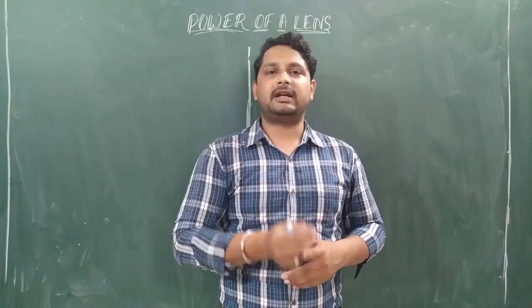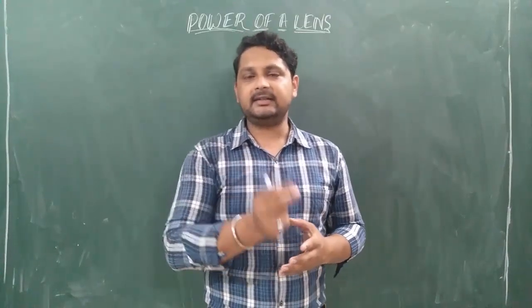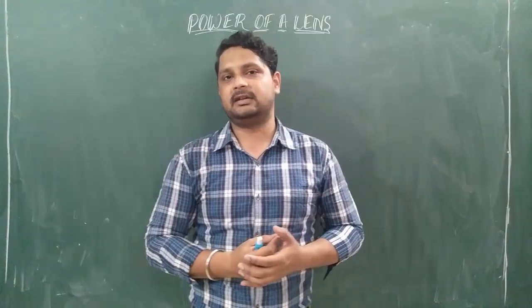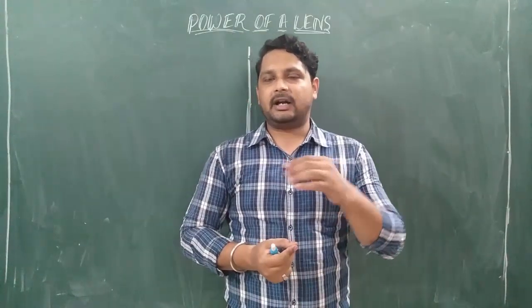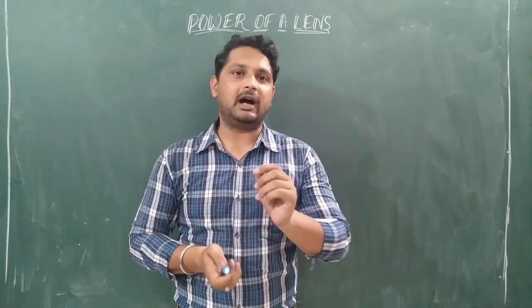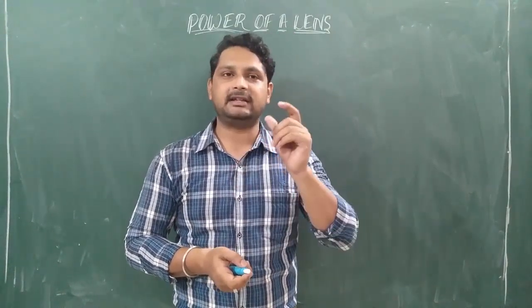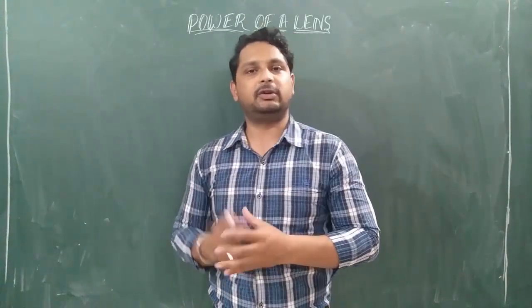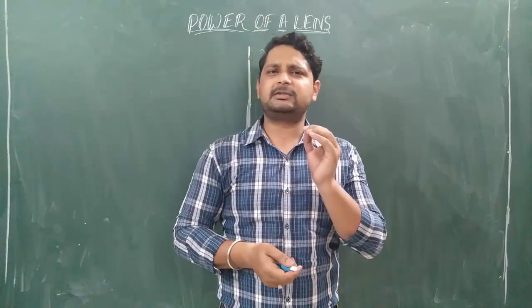This problem is called hypermetropia, and it is generally corrected by using a concave lens. If you consult those people who are wearing specs and ask the power, they would say that the lens has some power, minus 0.25 or 0.25 minus and plus. So what is this power?